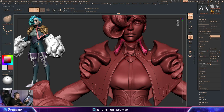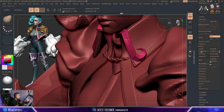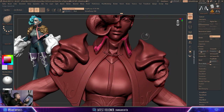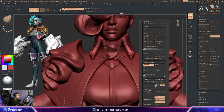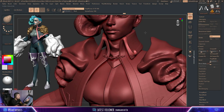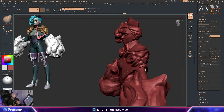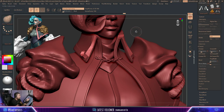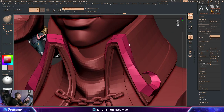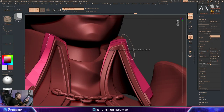Mirror and a mirror weld again. Fixes itself. Make sure symmetry's on. Turn this down to 2, turn this to 3. Want everything to have the exact same amount of levels on it, so if I need to merge anything, it's super easy to go ahead and do. Now let's move some of this stuff.